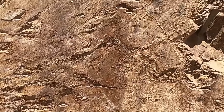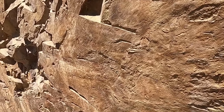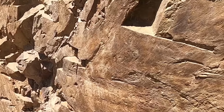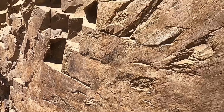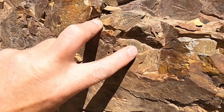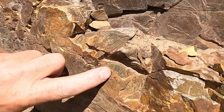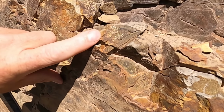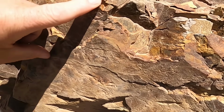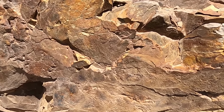Again, not seeing any definitive slickensides running across the face of it or anything like that. Okay, now I think I'm seeing a little bit better that this has some pyrite in it, or at least what I think might be pyrite. I have to get my hand lens out in a little bit, but there's some definite little gold metallic sparkles. It's not in the rock, it's just coating these weathered faces, and hopefully you guys can see that as well, this kind of goldish sparkly material there.